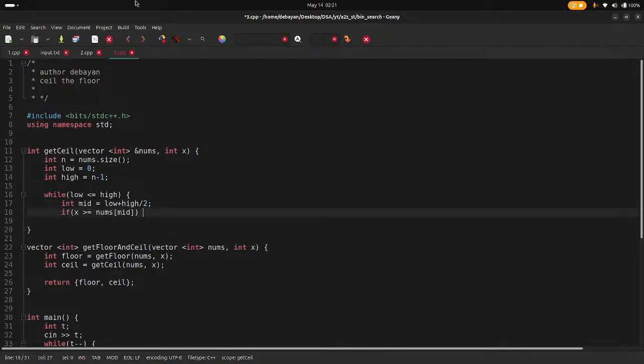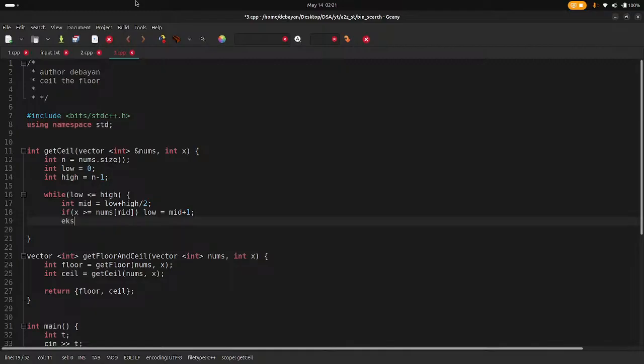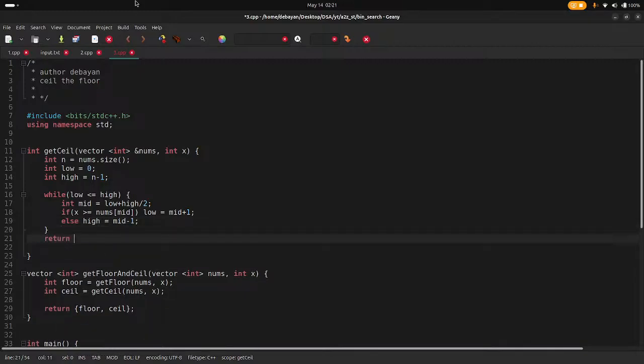When x is greater than or equal to, the value of x is greater and it is less, so I should move ahead. So low equals mid, this one, else high equals mid minus 1, and I will return.